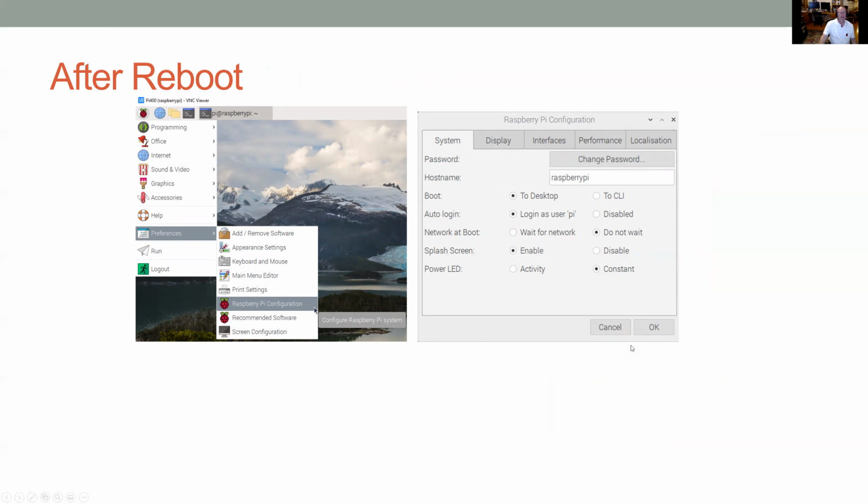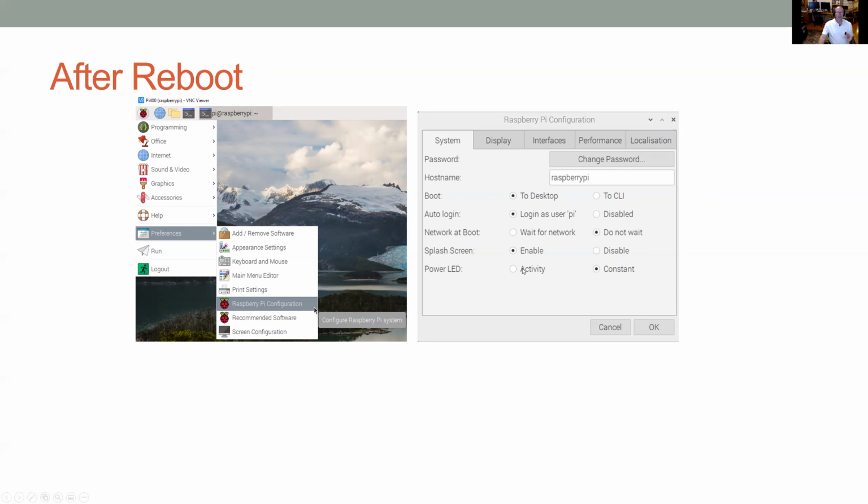The first dialog box shows how it boots up, whether there's an auto login or not. You may not want it automatically logged in, or you may want just a dumb terminal looking command line interface to boot. And you can have it where it logs in or not.